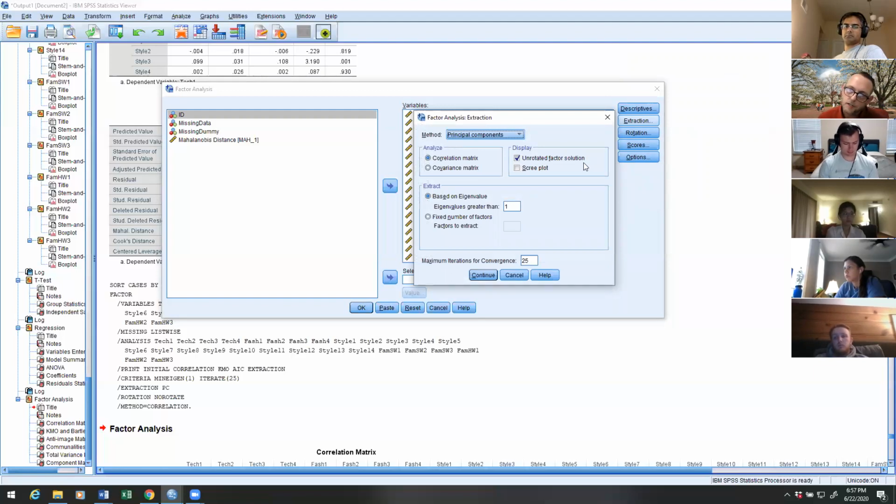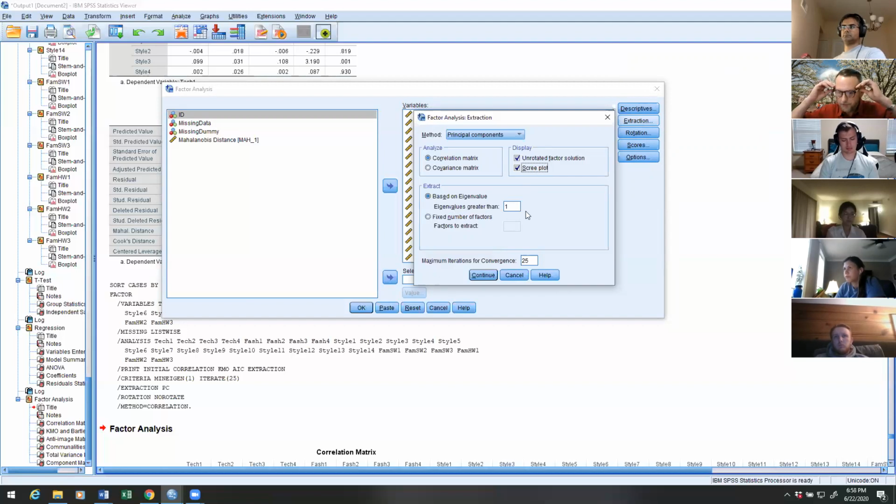Extraction. All right, so we're definitely going to run a principal components analysis. The PCA is really where you want to stay and not really worry about some of this other stuff. It's okay not to worry about that. You can certainly check out a scree plot. Again, the unrotated or initial factor solution is not always necessary, and not really a whole lot I'd worry about in this course. The scree plot's helpful, and we'll look at that when we get it.